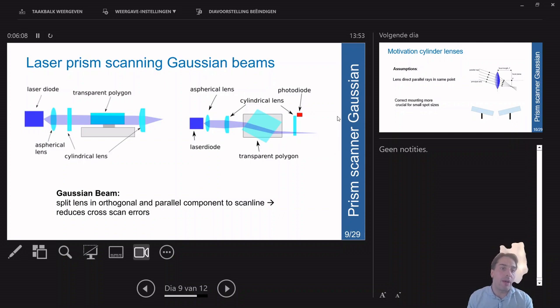To recap on my technology, I have a laser diode that emits light. This light emerges because it's moving away from a small point and is focused into a point by a spherical lens while it goes through a prism. By rotating the prism, you can create a line.